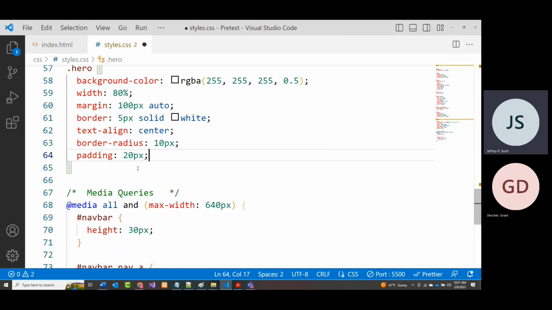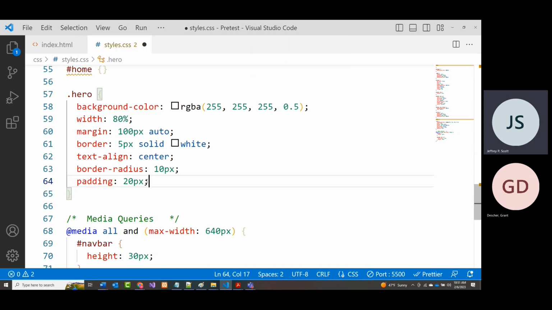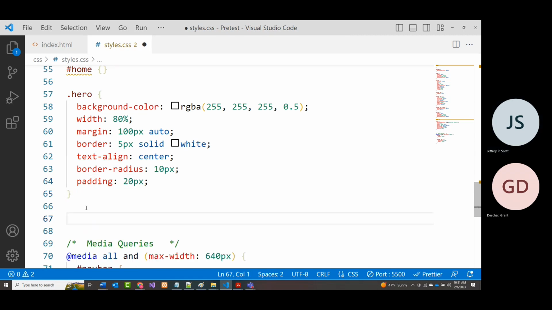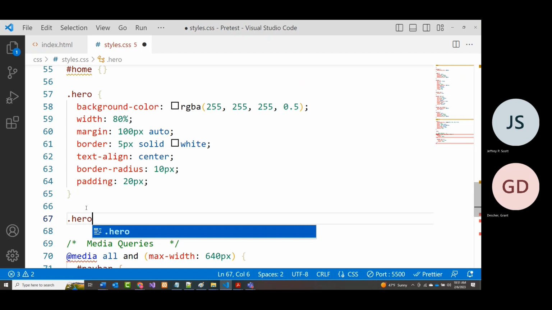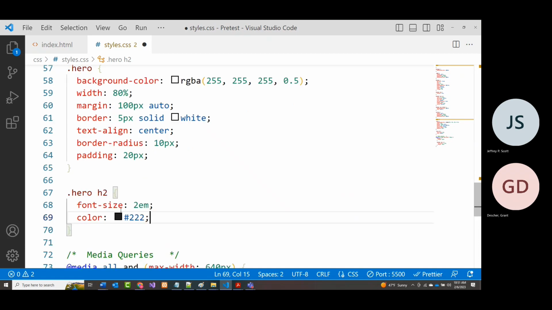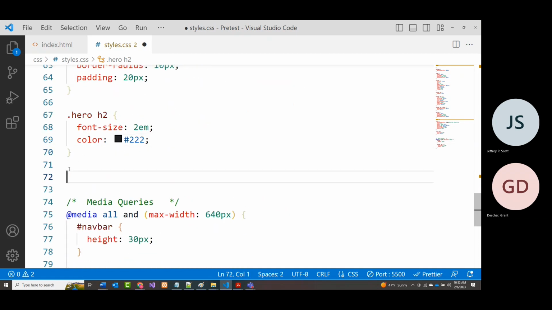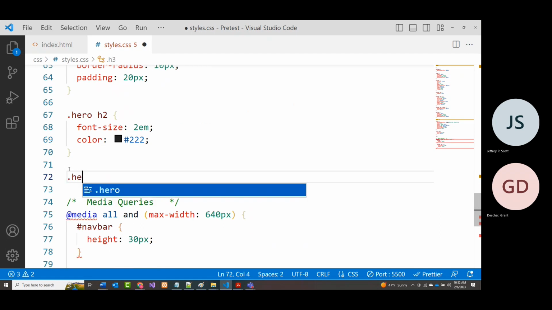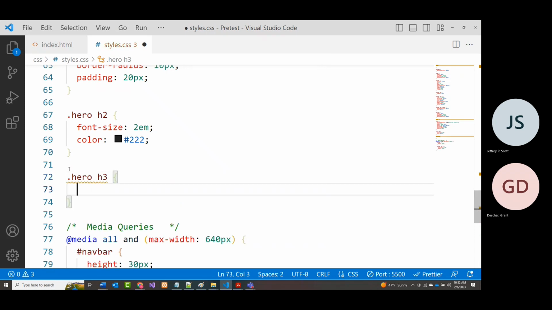That's the hero part itself, but the hero has in it an H2 and an H3. In fact, let's just make that a straight black.